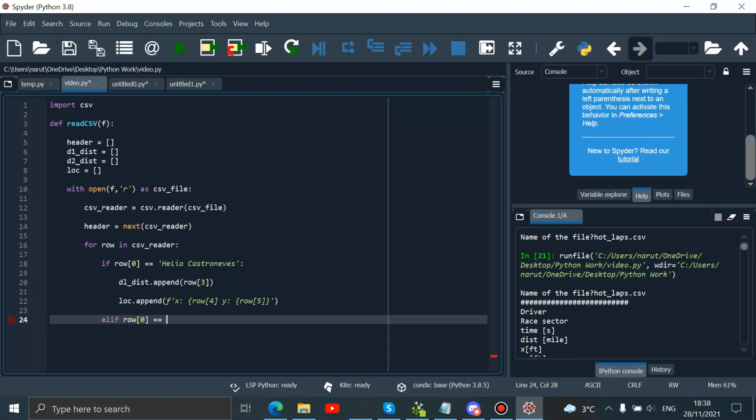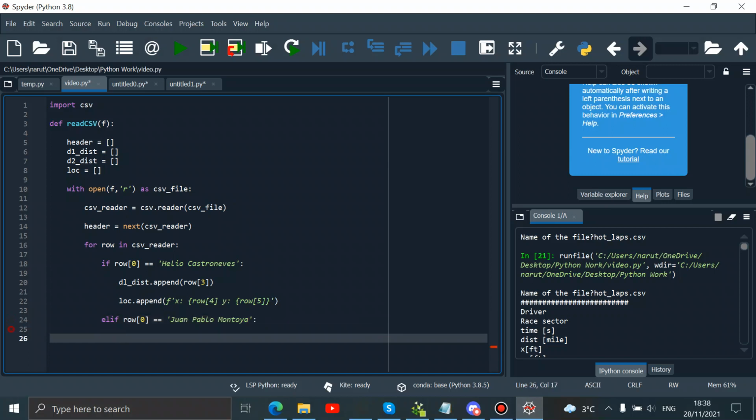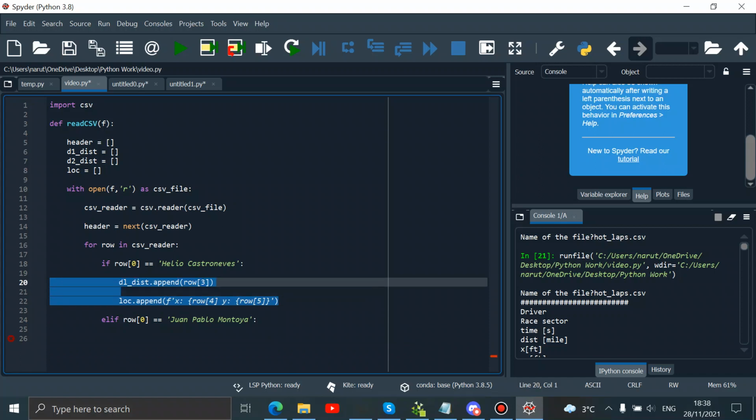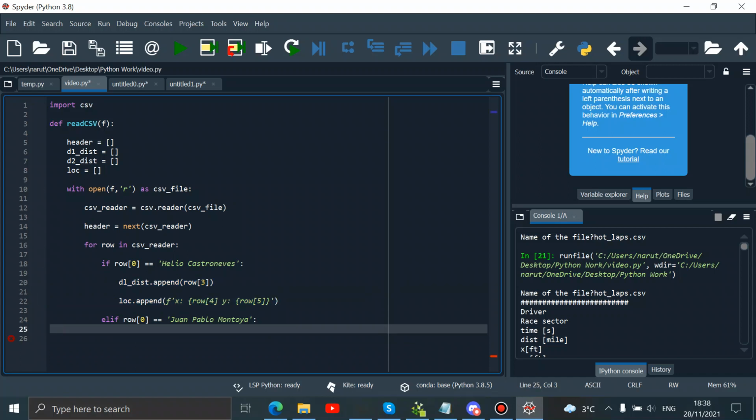Okay, and then equals him. Then what we do is we just do the exact same thing as in this one. So you just want to copy and paste it to save time.